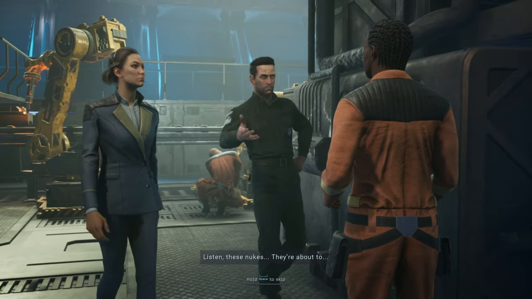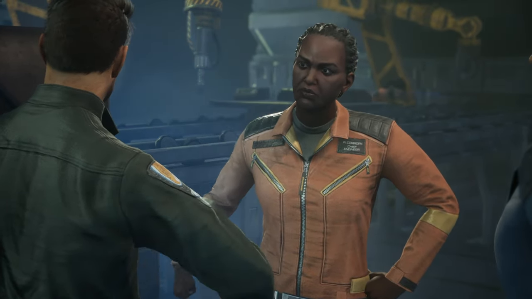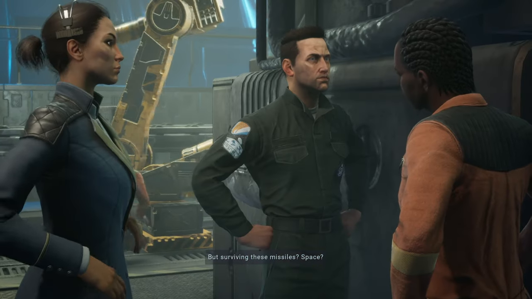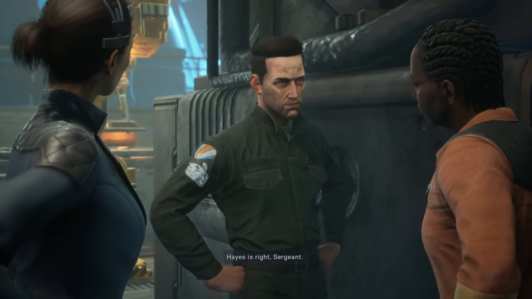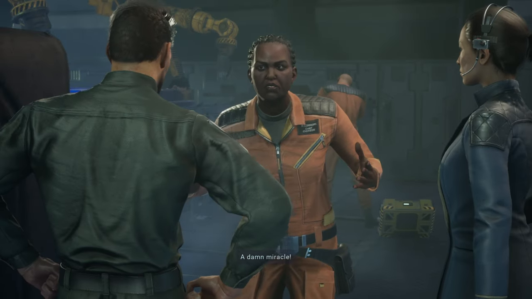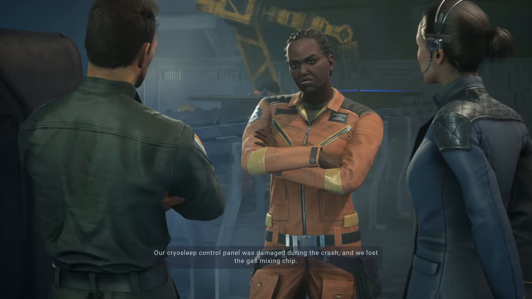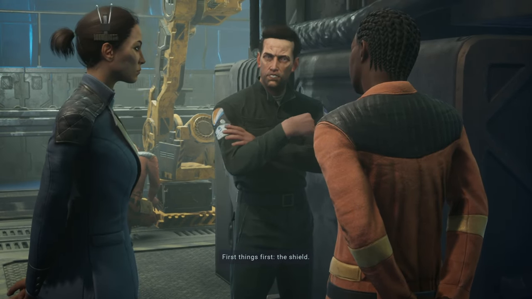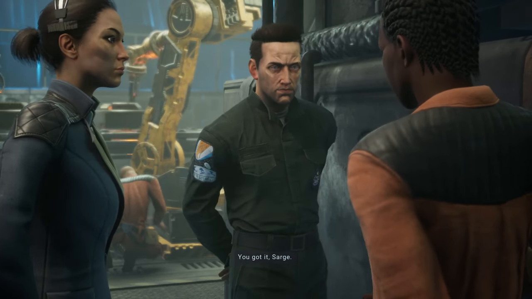Alright, workshop. Corrigan, listen. These nukes, they're about to... Save your breath, Sarge. I heard. Then I need you to be honest with me. You reckon the Otago could take off? Sergeant, you know her. She was made to last. The bit of care and the right materials, I can assure you that this beauty will fly again. But surviving these missiles? Space? That's a whole different ballgame. Can't just stay in low orbit like Pioneer Station? You really want to bet low orbit will remain safe once Phase 2 hits? Hayes is right, Sergeant. If we want to escape this rock, our only option is a better shield and enough cryo tubes for everyone. All right. So what do you need, specifically? A damn miracle. But specifically, a massive source of energy for the shield. That only solves one of our problems, though. Our cryo-sleep control panel was damaged during the crash, and we lost the gas mixing chip. Without it, hypersleep will be unstable. At best. You let me worry about that. First things first, the shield. Let's have a word with that director of yours, Hayes. In the meantime, Corrigan, take care of the ship, but do it fast. You got it, Sarge. Thanks.